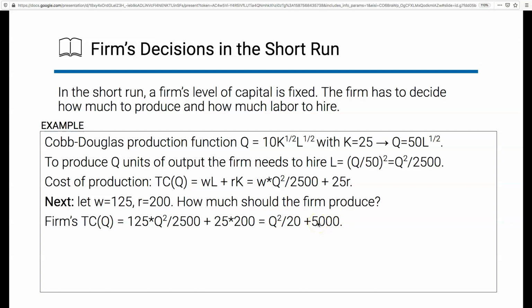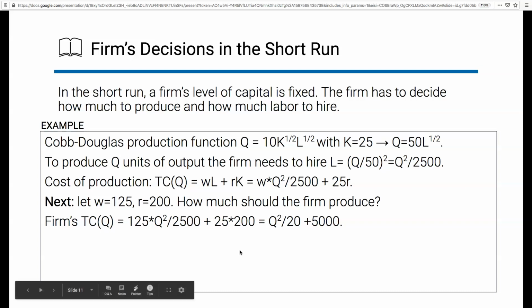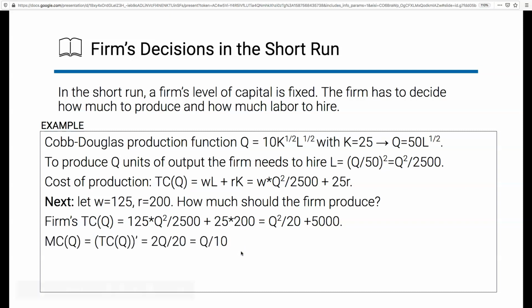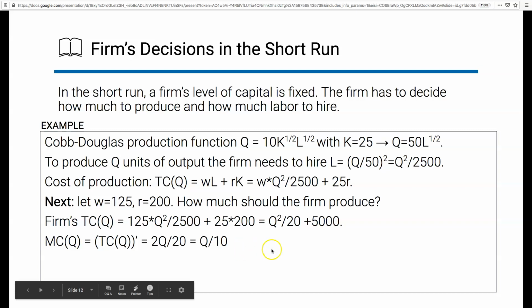Now, the next question is, how much should the firm produce? And we're going to look at the situations in which a firm is a price taker in the output market as well. So suppose it's going to be facing a particular market price, and no matter how much or how little it's willing to sell, it's only going to be able to sell it at that market price. So we're going to implement the usual marginal analysis.